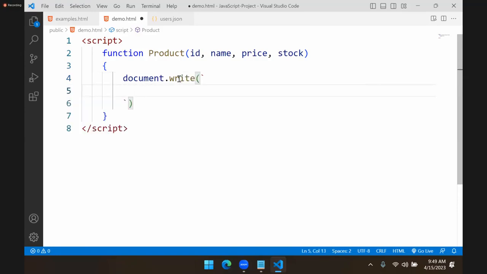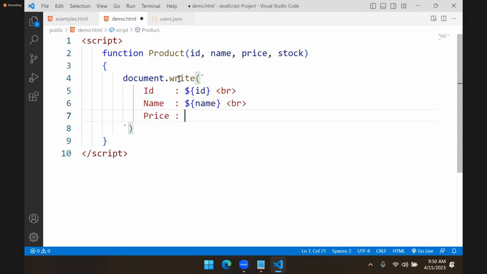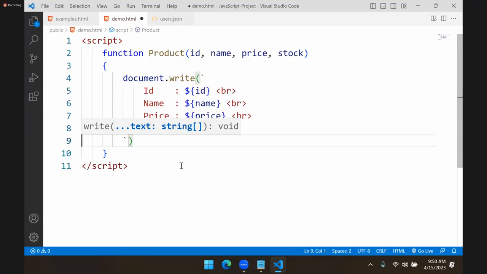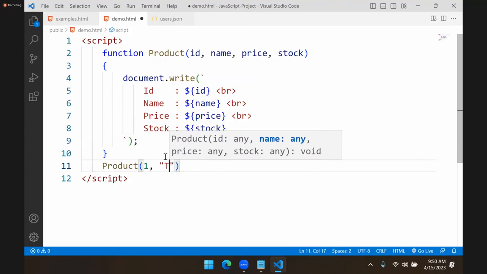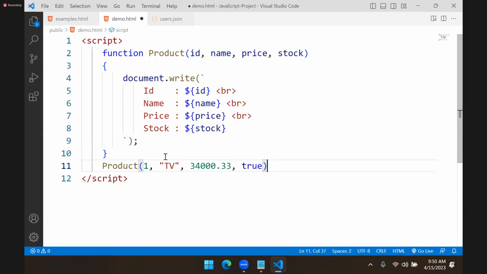We are printing the details: ID, whatever the ID is, name, whatever the name is, price, and stock. Now whenever you call the product, we have to pass all of them: ID, name, price, stock.